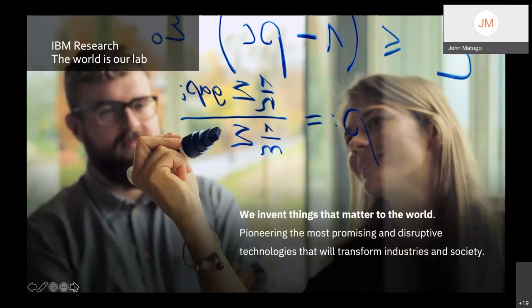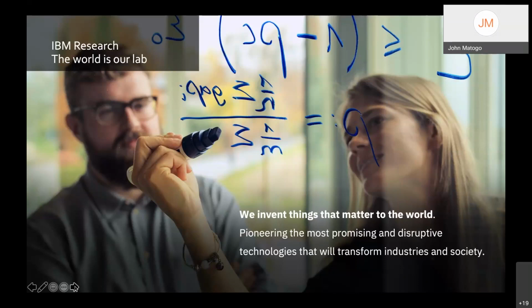So IBM Research is, you can think of it as the engine of research and innovation within IBM. Over this 110-year history of technology innovation, that has really been led by IBM Research. And actually, last year we were recognized for the 28th year in a row in terms of patent leadership within the technology community. So this is really the thrust of the innovation that happens within IBM. And the reason why we do this is really to develop technologies that transform industries and society.